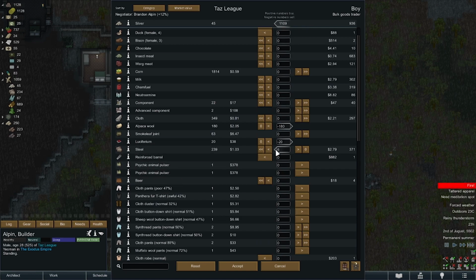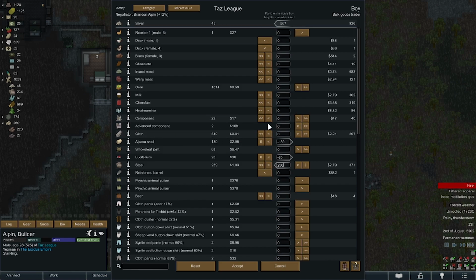So let's take some steel. So let's take 200 steel. Okay, I don't know if that's updated up top. And then let's take some components, because I think every chance we get, we should take components. Okay, now we see we owe them money. Could get rid of all our cloth. We're growing it, so it's not too much of a problem. Let's just take a few less components. And then they'll give us some silver. So let's take a few more. What about like 18? Okay, there we go.